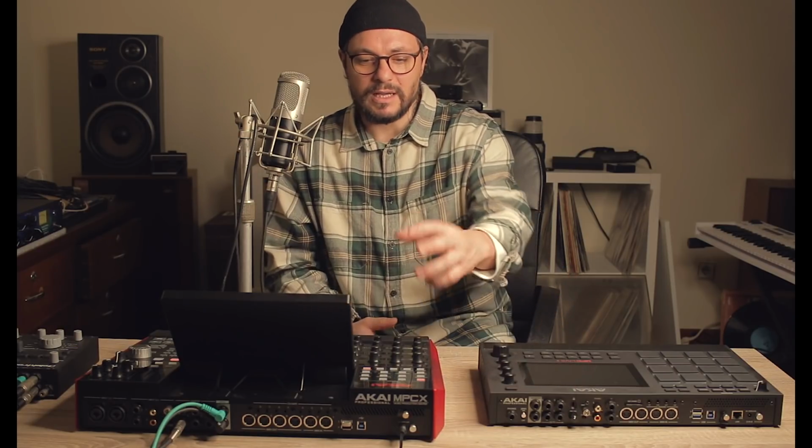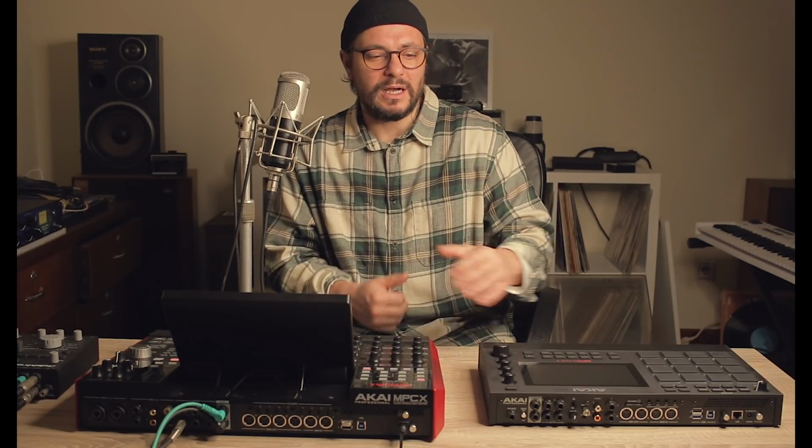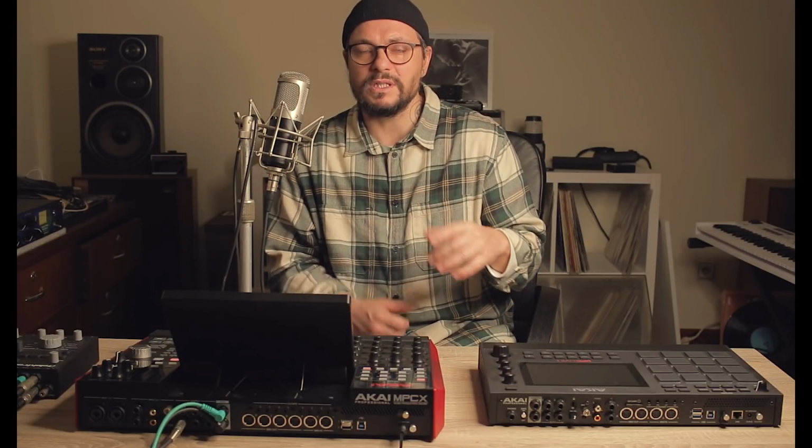I can make all my projects right here and then transfer with a USB or an SD card into my MPC Live. It's just way easier. I needed that portability, and it's a huge relief that I won't take this again with me on the road. Even in the house now, I feel like I don't need to be in here all the time. I can take this with me and just sit in the living room, watch some TV while I'm cutting some samples, whatever, doing some work.